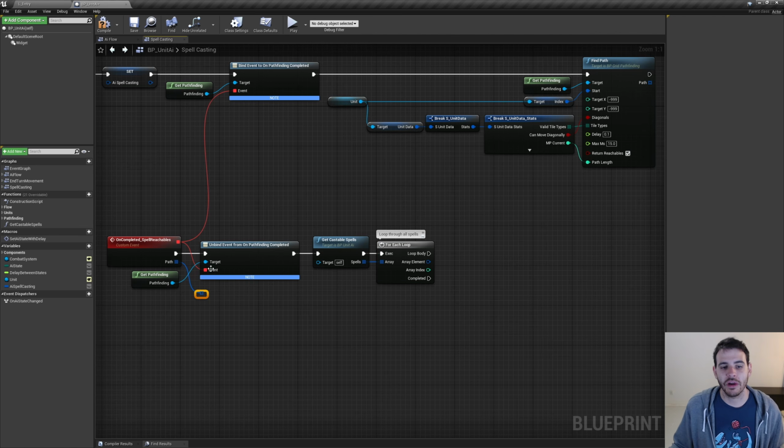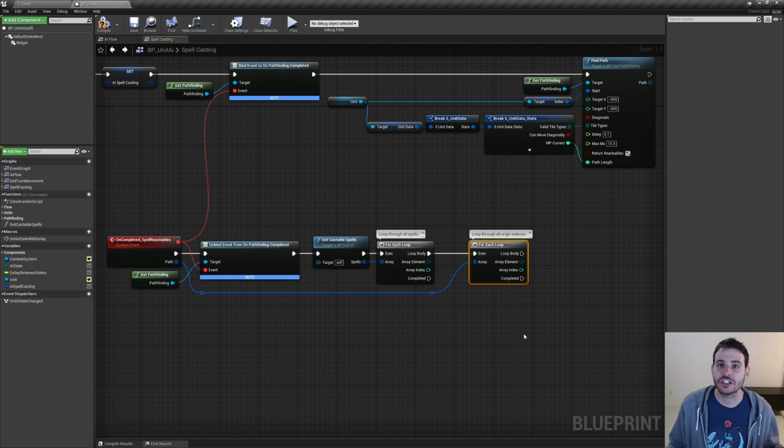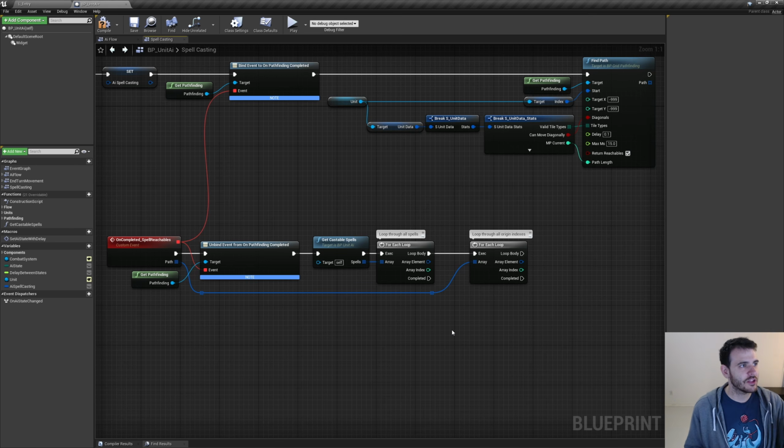So we're going to compare all the origins right here, all the reachables that we receive. They are all origin indexes for that spell. So we can just loop through all the origins to compare them and decide which one is the best one. And then we also need to know which is the best target tile. So for each of our spells, we have different ranges. So in those ranges, for all the possible origins, we have to compare, okay, which is the best target for that origin tile. So if I'm on the left, maybe the best target is there.